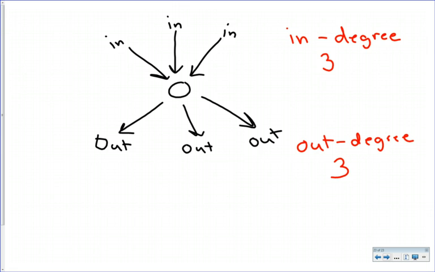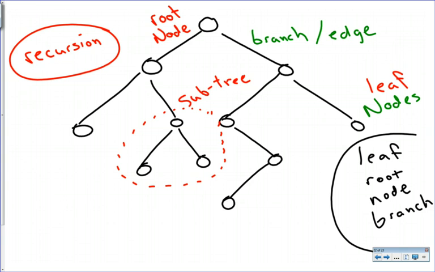So now if I go back to the previous tree and I pick any particular node, this node for example, right here, it has an in degree of 1 going in, and an out degree of 1. What's true of every leaf node? Every leaf node, you know one of those values, no matter what. 0 what? Out degree, yeah. It'll have a 0 out degree, no matter what. So leaf nodes will always have a 0 out degree.